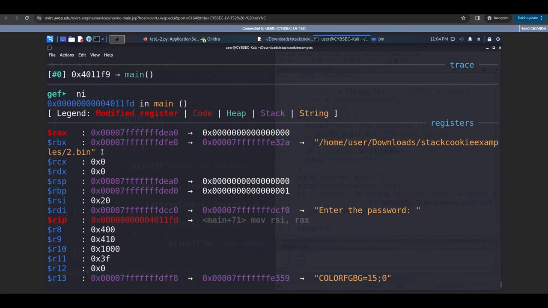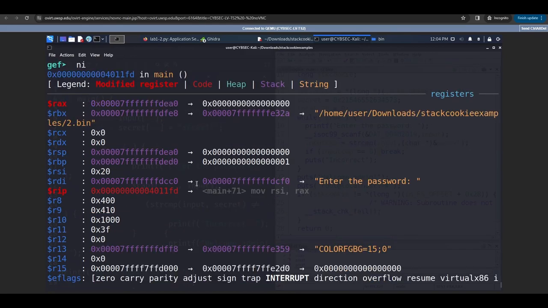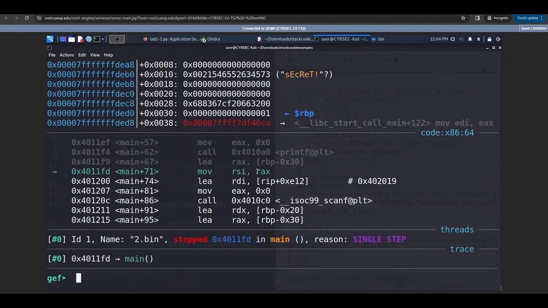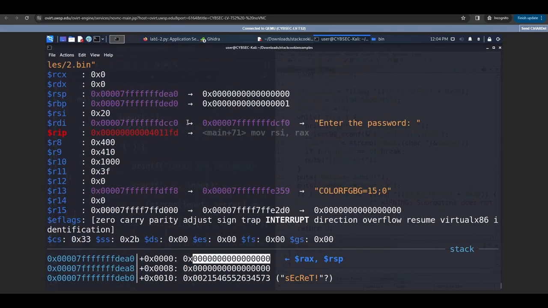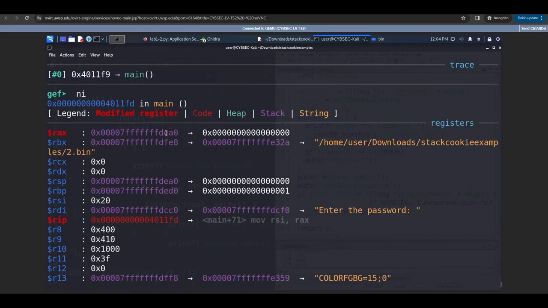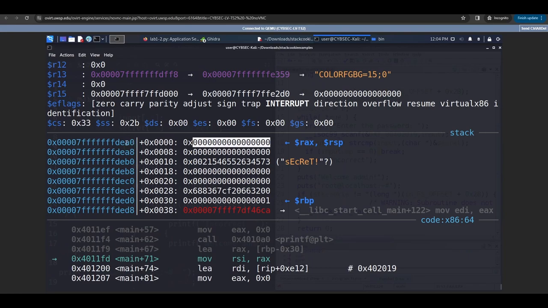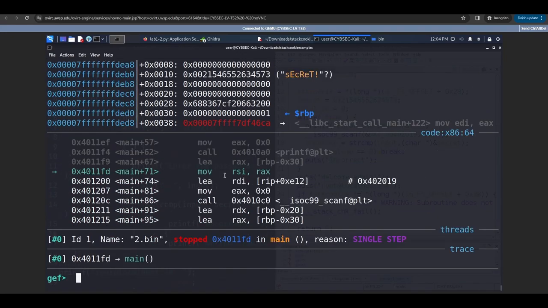And that should be 0 now. It's the address, but yes. So there's nothing here in RSP when it moved RSP to RAX. Well, it moved the memory address where RSP happened to be to RAX. It was creating a pointer. So this is the memory address where RSP is now, and that's FDEA0. So here's FDEA0. So just put the memory address into this location.